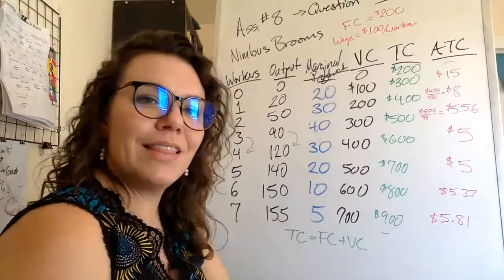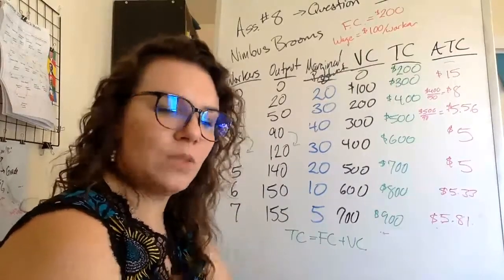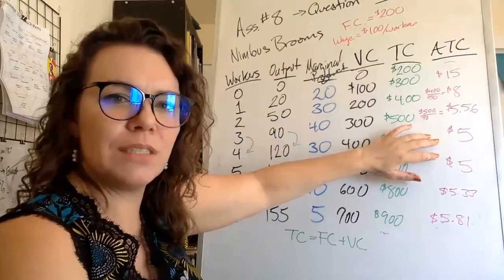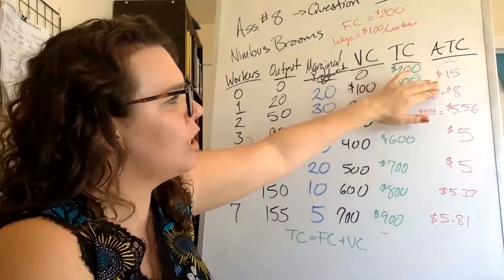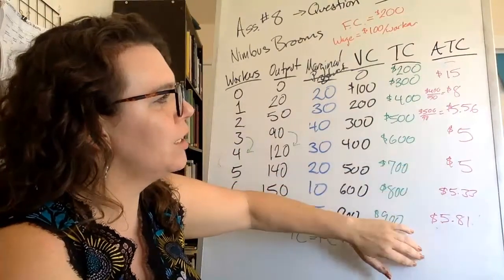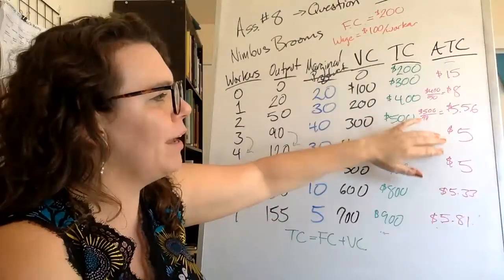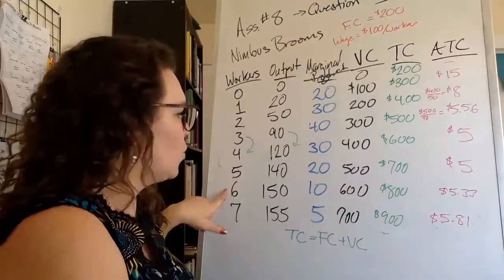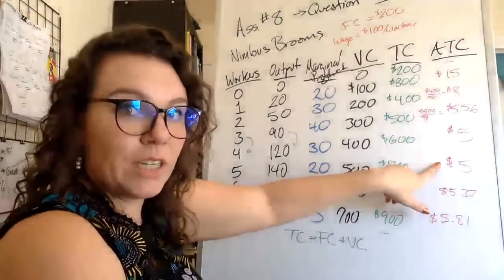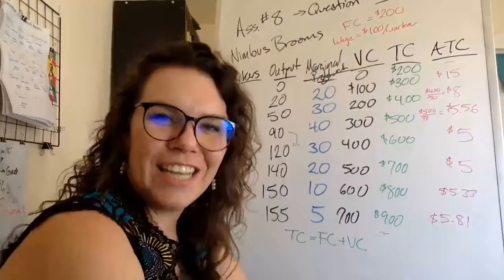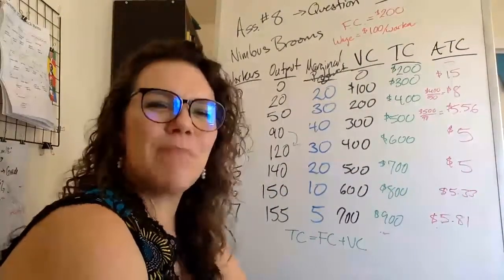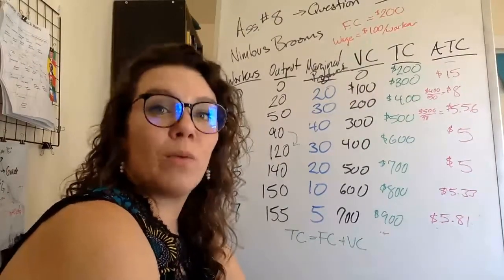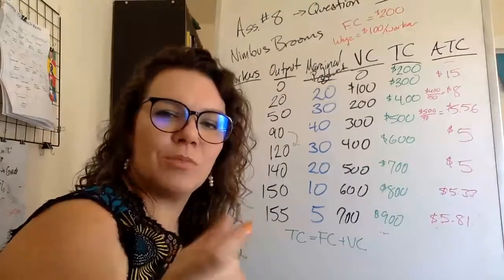Okay? And this gets back to that idea of efficient scale that we ended with on Friday, the idea that where average total costs are minimized is where you want to do business. If you think about this as the average cost per broom at different levels of production, if your average costs are falling, you'll keep hiring workers. But after hiring that fifth worker, hiring a sixth worker takes you from $5 a broom in costs to $5.33 a broom in costs. And I don't want to spend more to produce slightly more unless it's really worth my while. And that's that connection to firms' decisions.